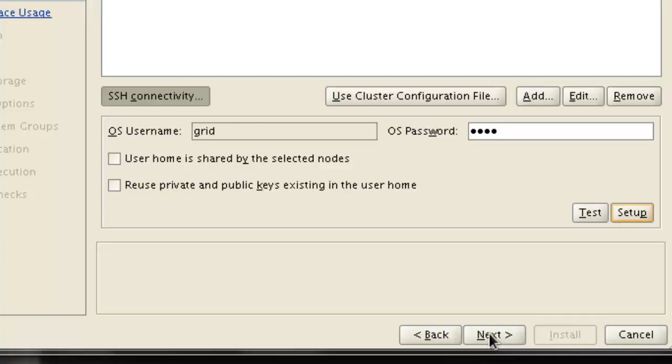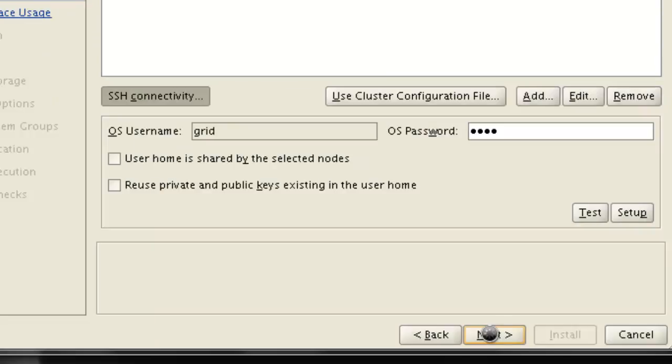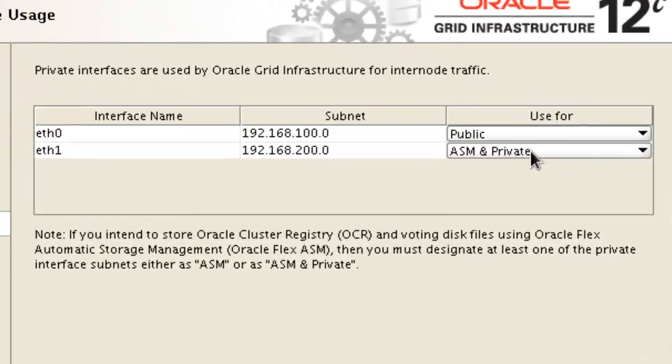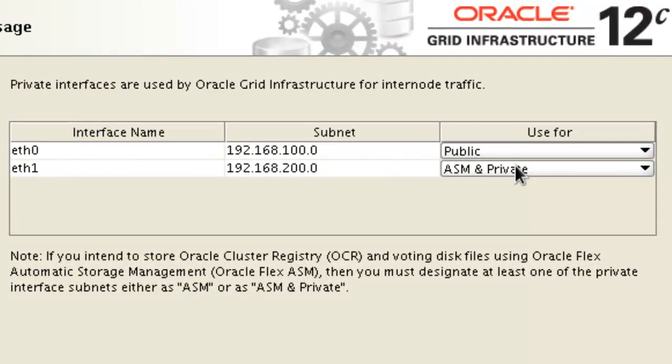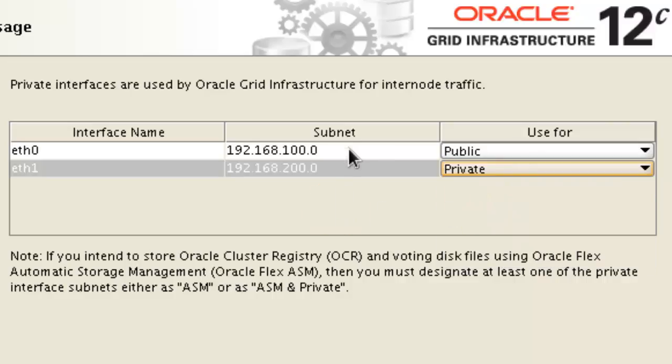Now move to the next step. Now, this one is ASM and private. This one is private. And this one is public. No problem. Now, next.